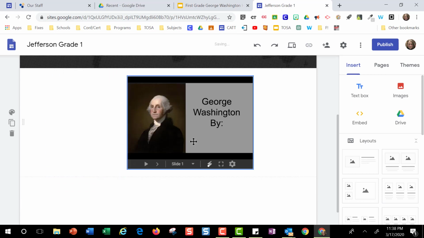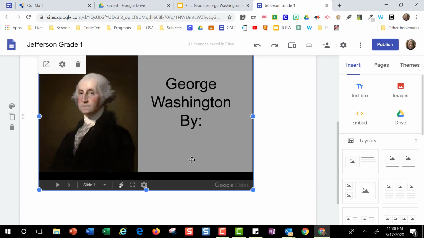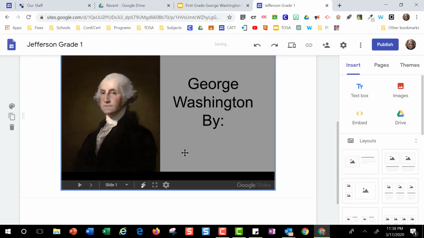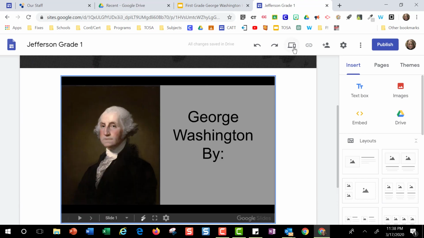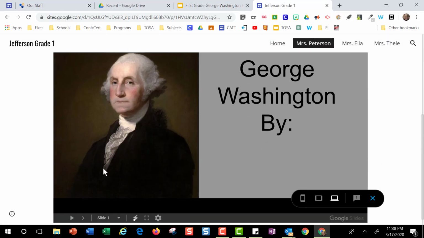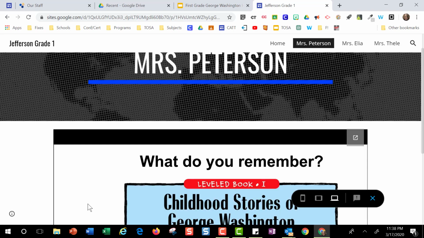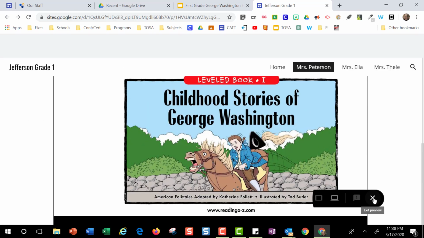I can move it around just like anything else. I can also make it larger. And if I want to see what that would look like, I come back up here and I can click through it. Okay, I'm gonna go ahead and get out of that.